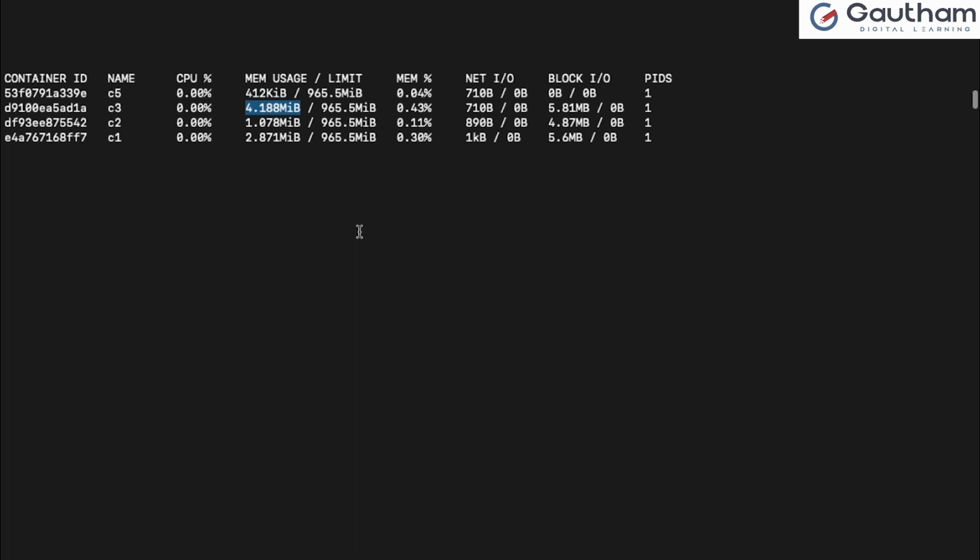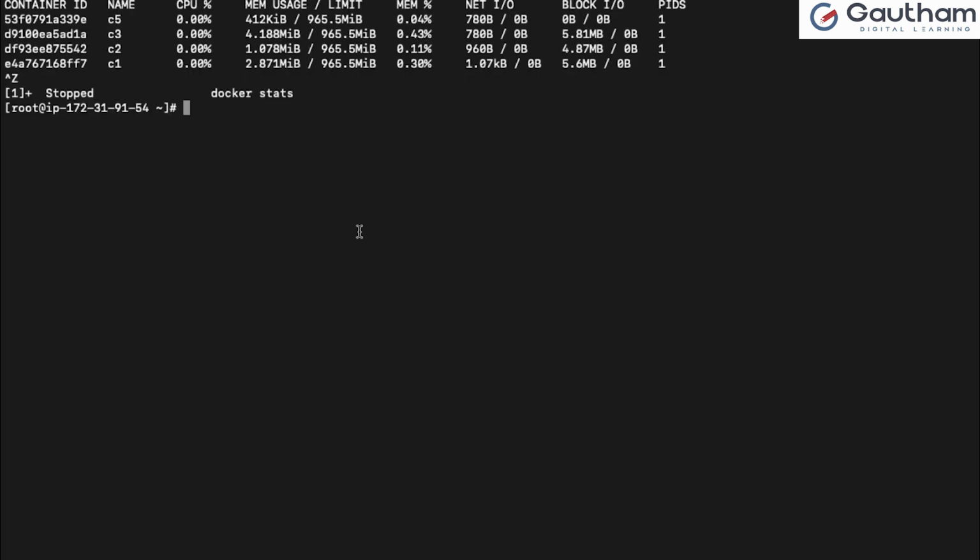Now it is showing for all the containers, right? If you want to check individually, you can give the same stats command, docker stats, and give your container name like C1, or you can give the container ID also.